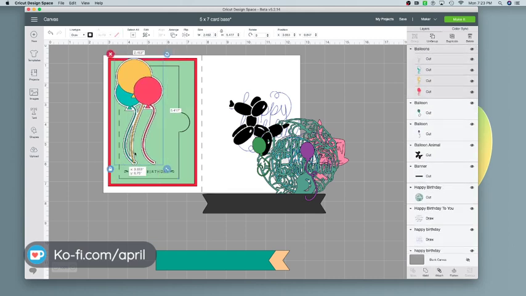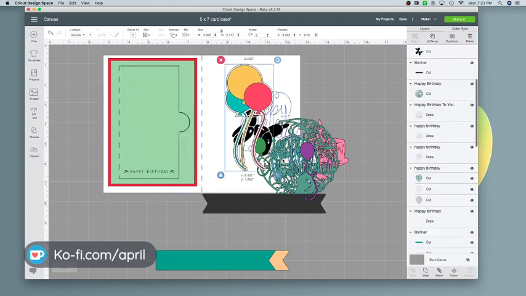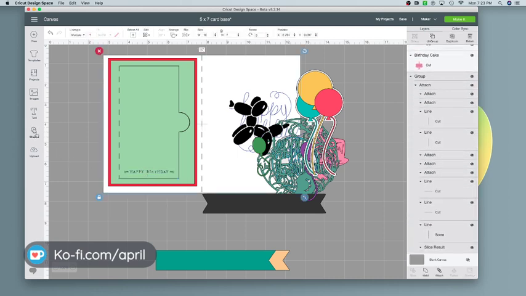And so these, I know I want these balloons. And I'm going to say happy birthday on there. The next thing I want to do is line that happy birthday up and get it as much centered as I can. If you're having trouble centering, go in and get yourself a square.